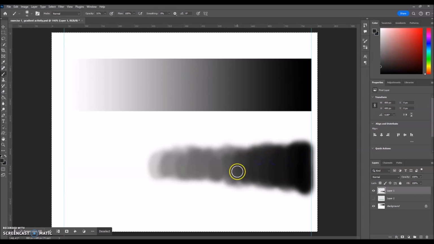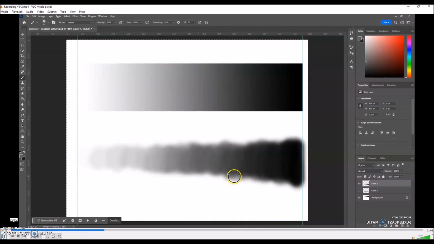So you can see by using this method that you can get a very, very soft transition with very few brush strokes visible and not a lot of moving the cursor around. Alright, so you're going to try this on the file I attached to the web page in just a moment, but there's two more things I want to show you.